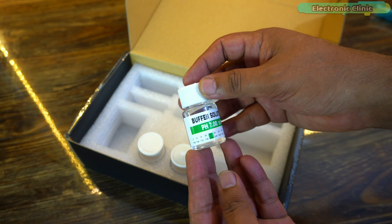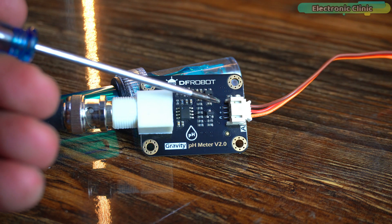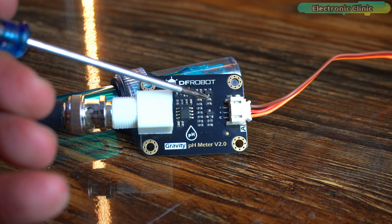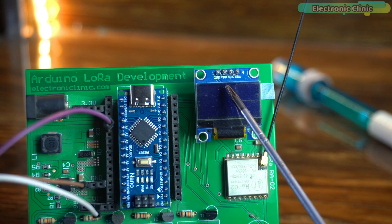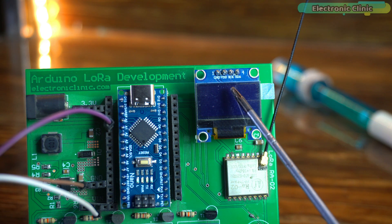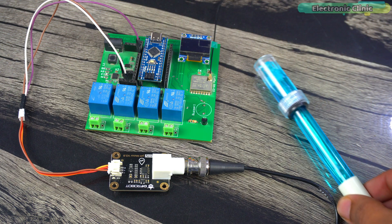You can also purchase buffer solutions without buying the entire kit. You will also need an Arduino board and an I2C-supported SSD1306 OLED display module. Connect the red and brown wires, labeled as plus and minus on the interface board, to the Arduino 5V and ground. Connect the yellow wire, labeled A on the interface board, to Arduino analog pin A1. Connect the VCC and ground pins of the OLED display to the Arduino 3.3V and ground pins, and connect SDA and SCL to Arduino I2C pins A4 and A5 respectively. You can follow this circuit diagram — our hardware setup is now completed.